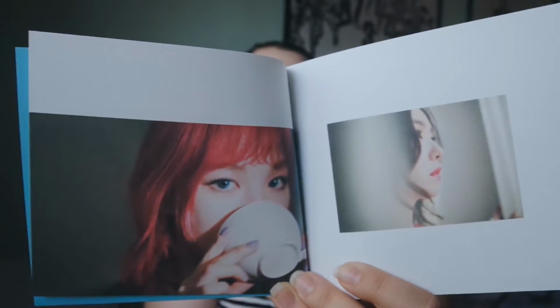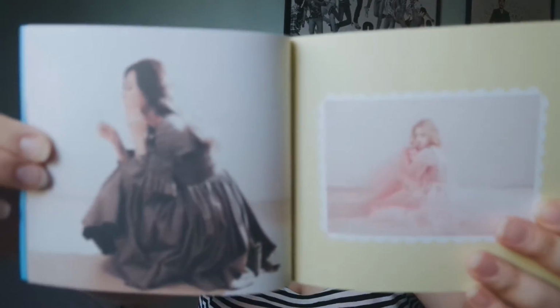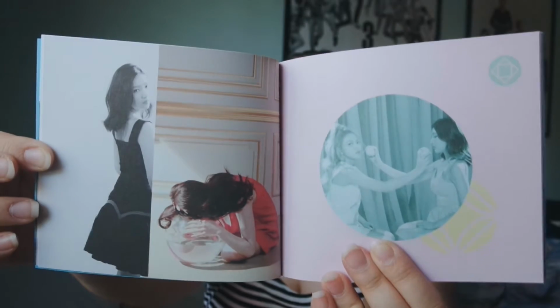Super pretty. They're such pretty girls. Such talented girls. Such a random photo book, but they're beautiful and gorgeous, and I love them. I fell in love with them so hard. Usually it doesn't happen to me with 3rd generation groups, but with them I just fell in love. I have 3 groups that I really fell in love with from the 3rd generation: BAP, Newest, and Red Velvet. The rest I don't really give much thought about, but those, oh my god.